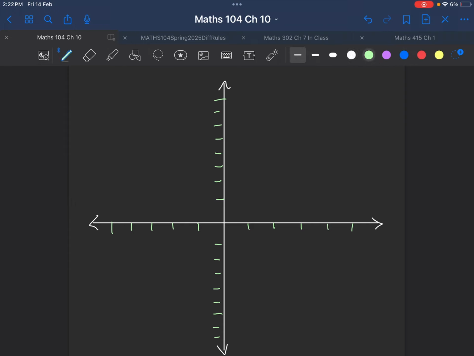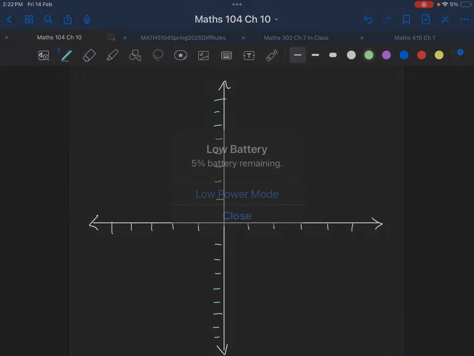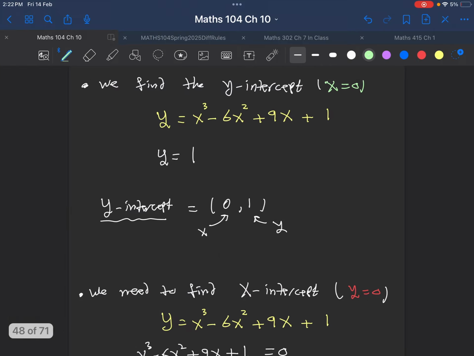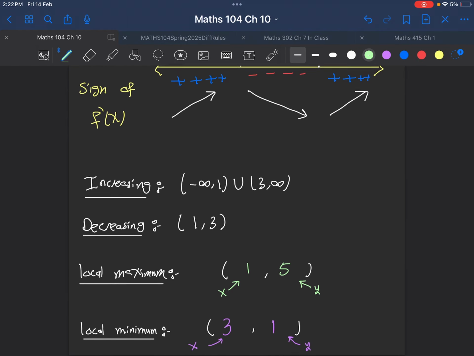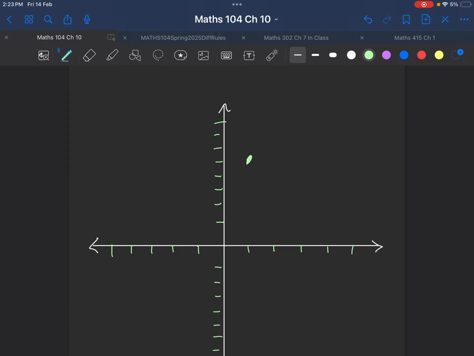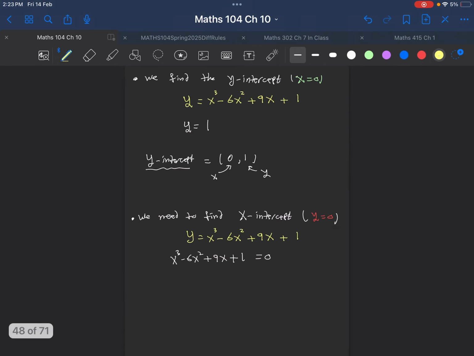So finally, we reach the graph. First of all, if you remember what we just did, we need to use the local maximum and local minimum, which we need to join as much as we can here. So what is the local maximum? 1, 5 is the local maximum, and 3, 1 is the local minimum. So 1, 5 is the local maximum, so it will be something going like this and going like this. And now 3 and 1 is the local minimum, so the function will just change into this.